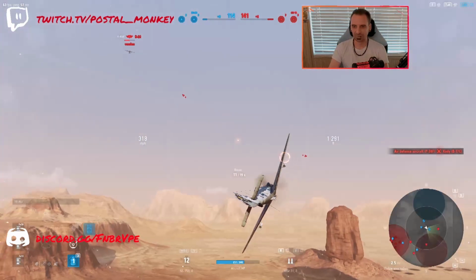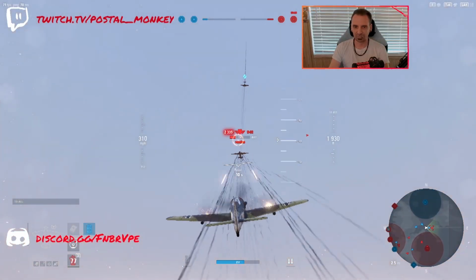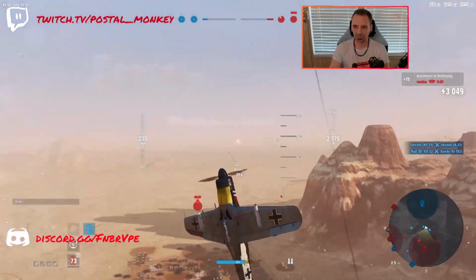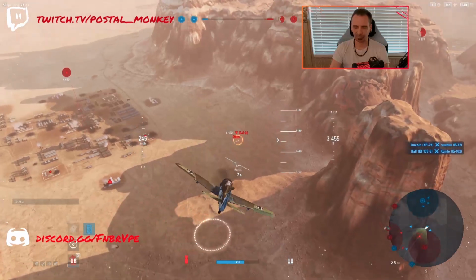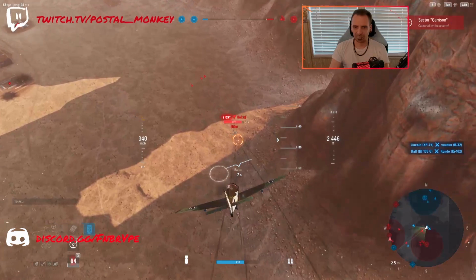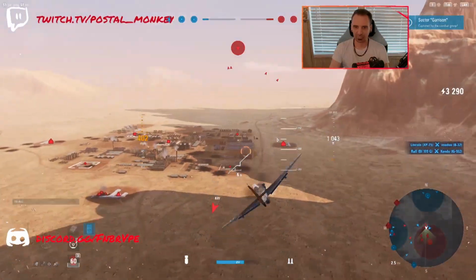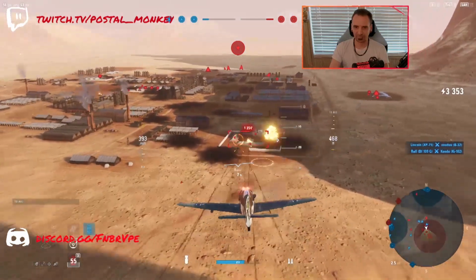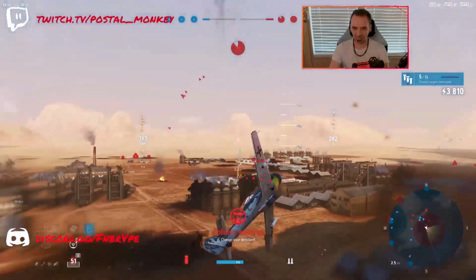B-32, huh? Am I on enough HP to do something versus this guy? The answer is yes, even though I didn't get the kill. It's fine. B-32, the non-overpowered American bomber. Collision warning indeed, holy cow.